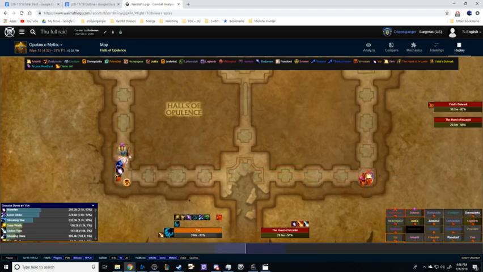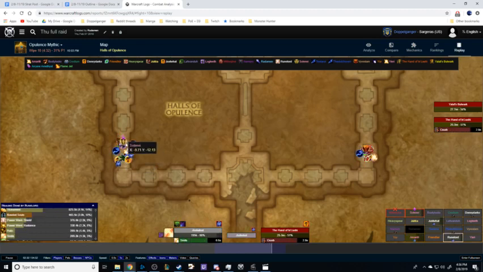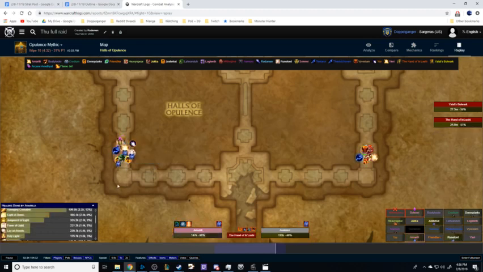Good night. So we're in the next room, and this is the beam room. Similar to before, ranged are spread out. There's some people in the back to try and bait it in the back. And this is where things start to become a little bit interesting. We see Just What, Rune, and I believe Alidra have the debuff.